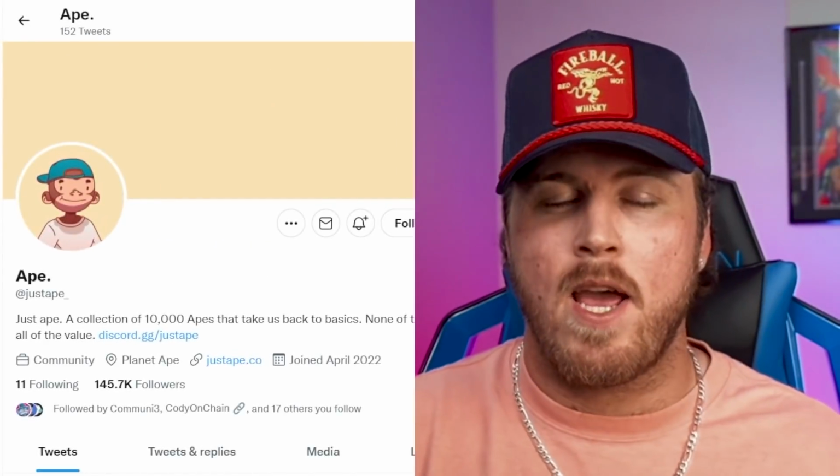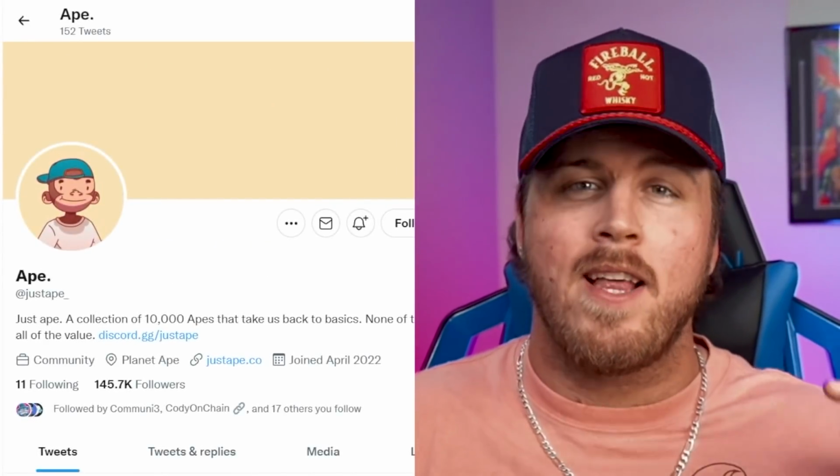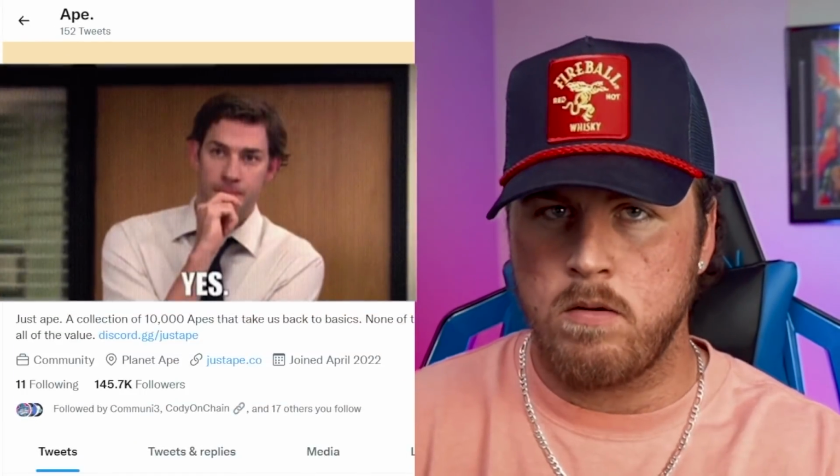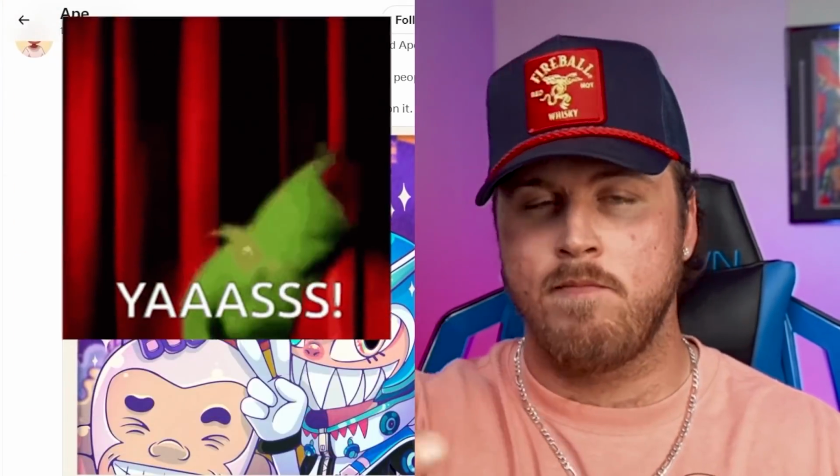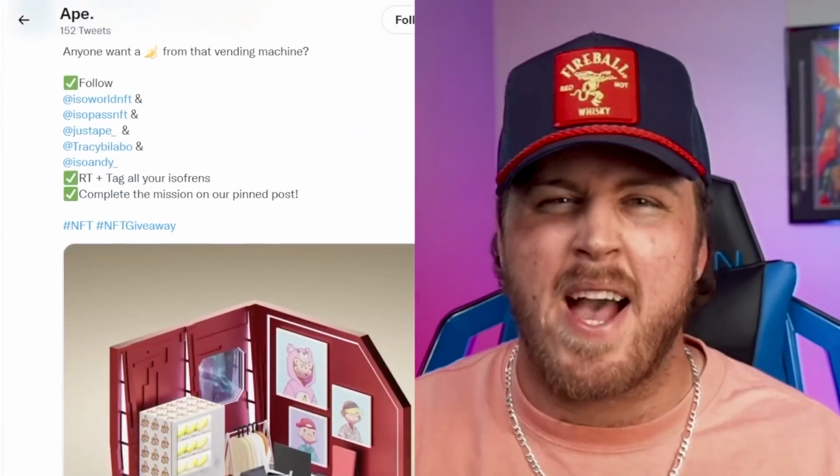LF Goose, Just Ape. Collection size of 10K without a mint price or a mint date. We got the Just Apes. You wanna know what these monkeys do? Just Ape. What kind of utility do they offer? Just Ape. You want whitelist? Just Ape. The project is all about taking it back to the basics.